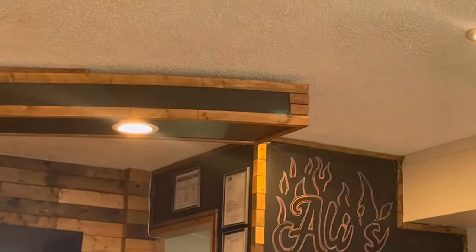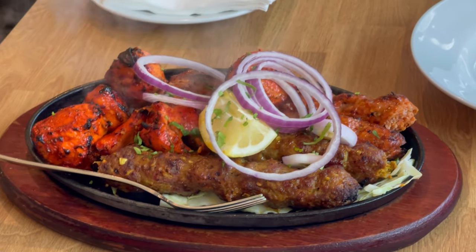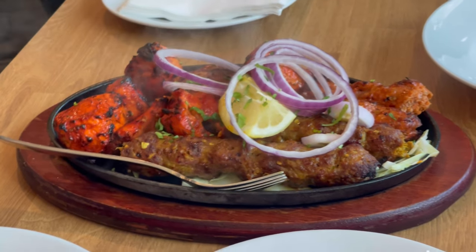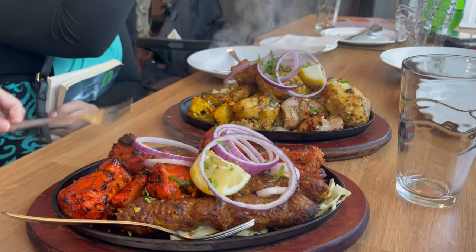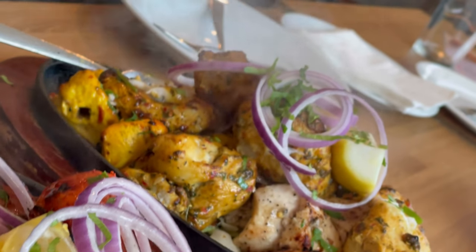So we ordered 2 different kinds of barbecue platters and also their nihari, and everything tasted delicious. Since they don't have a lot of space, if you are thinking about coming over here, you should probably book a table beforehand or arrive early, because we arrived over here around 6 p.m. and a lot of people come out for dinner late. So we got our biggest table, and that was awesome because we had kids with us as well. But yeah, you cannot be lucky every time. So either call in to reserve, I'm not sure whether they reserve or not, but you can try doing that or arrive early.